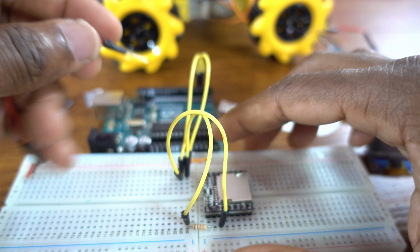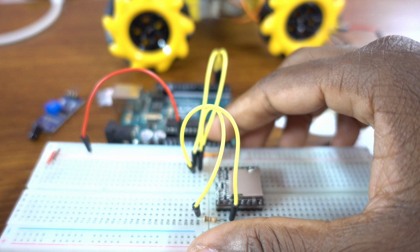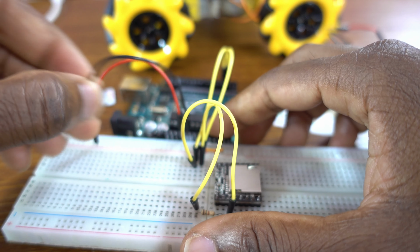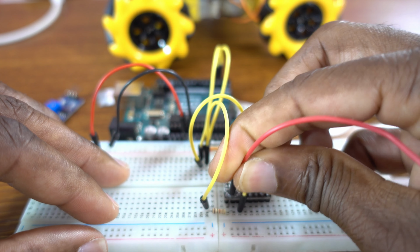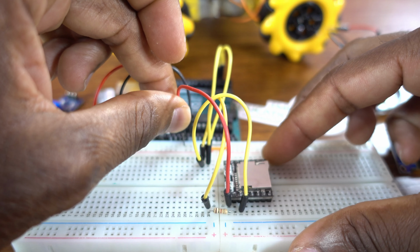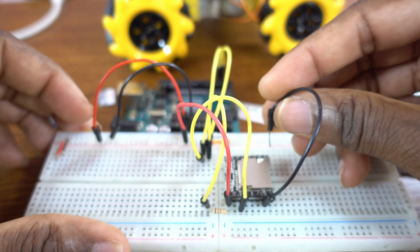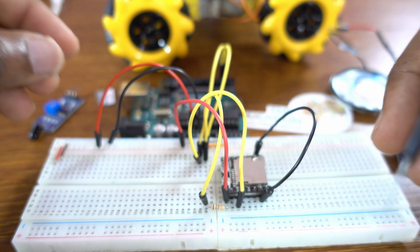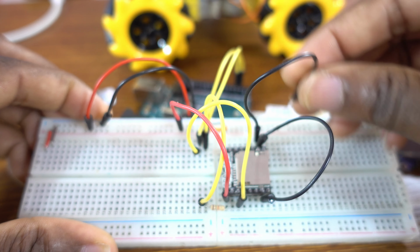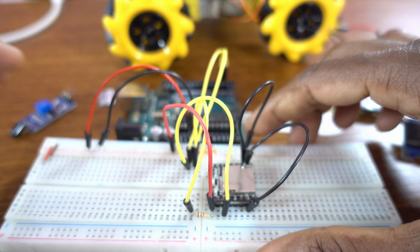Now this is the VCC, going to VCC, 5 volt. This is ground. Now we attach the VCC to the Arduino pin 5 volt. Then we have 2 ground pins on the DFPlayer Mini, which need to be ground. The 2 ground pins go to the ground. Okay, it's done. We've just set up the DFPlayer Mini with Arduino.